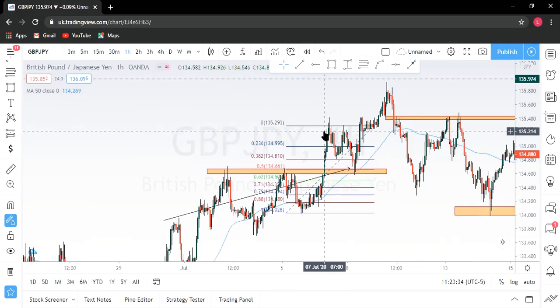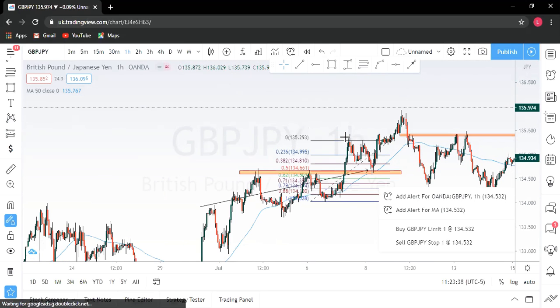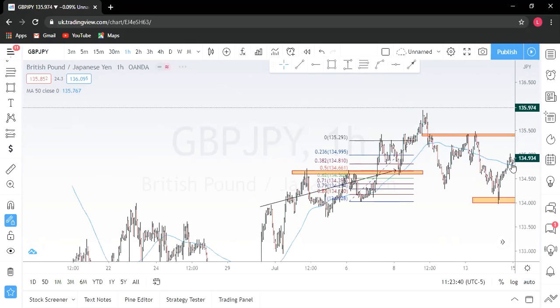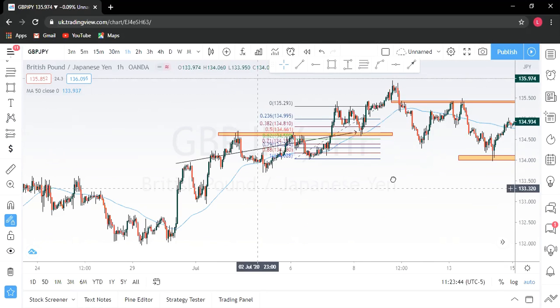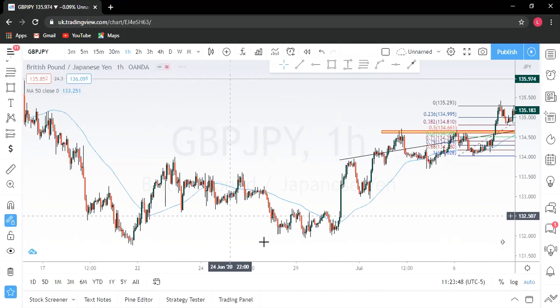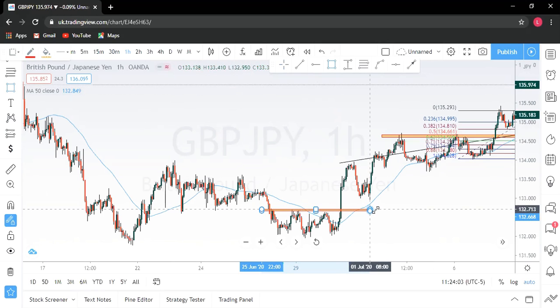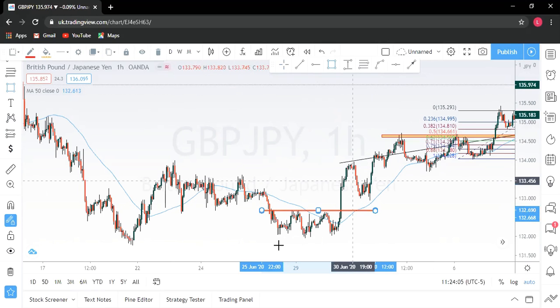This is actually a profitable strategy. So it is one of the strategies I'm going to be taking you through. We still have like 3 or 4 strategies to go. So make sure you practice this strategy. It is highly profitable. Just make sure you locate your support and your resistance. Like I told you, it is not all support and resistance that the market actually comes back to test. Look at this one here. Can you see this resistance that was broken? The market did not get there before it started going up.